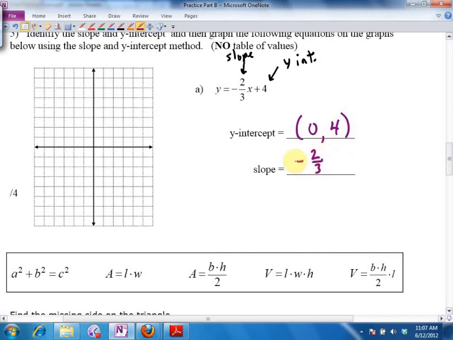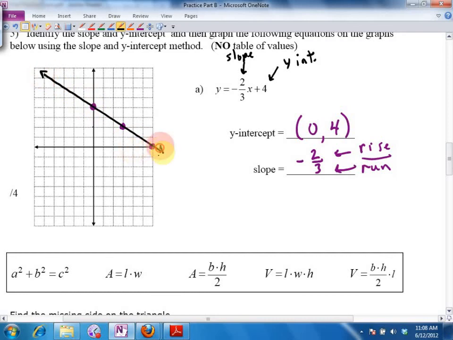Beautiful. So 0, 4: plot that point and go up 1, 2, 3, 4. There's the y-intercept. That's where it crosses the y-axis. And the slope is negative 2 over 3. Remember, it's rise over run. So the rise is negative 2, so go down 2. And the bottom number is positive 3, so go right 3 and I put another point. I'm going to go down 2 over 3. I can do it 3 times if I like. And I'm going to put my line through this. I've got a couple of points, that's good enough.